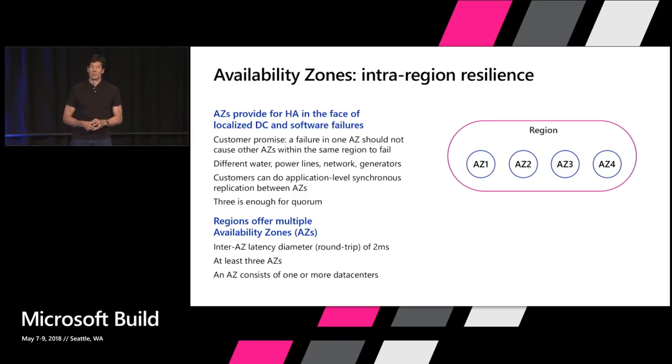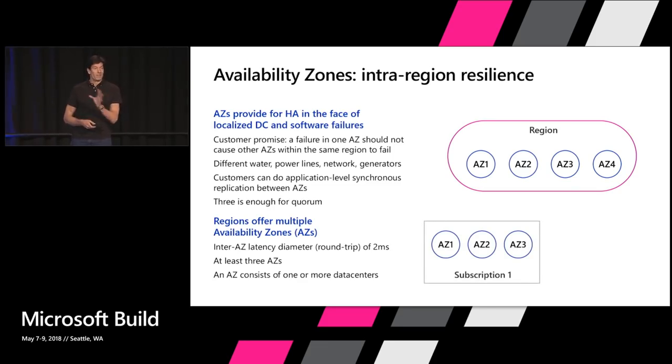Whenever we go into one of these regions with availability zones, and our plan is to roll these out more and more, you can see we've got a couple that are GA and a few in preview, the plan is to have at least 3 in each region. The reason we go in with 3 versus 2 is that you can then replicate data statefully and achieve quorum. Where 2 out of the 3 respond to a write, you know you can then lose one of the copies and still not lose any data.